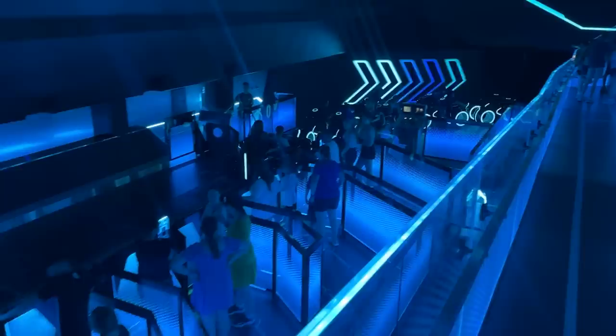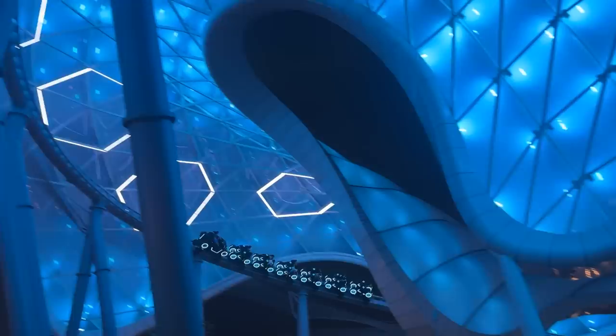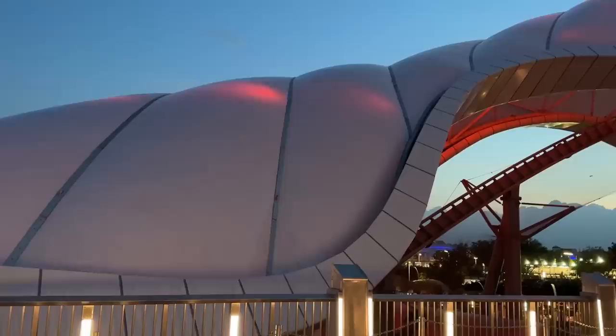Number four. It's a very fun attraction, but it is a very short attraction. I just asked the cast member, it's 1 minute and 15 seconds. That is my biggest gripe with this attraction. I don't even care that I don't know the IP. I don't even care that the seat is weird and confusing to get into, and you gotta lean down and it's all strange. For me, personally, my biggest issue is how short it is, especially considering how long it takes through the virtual queue because of how long the loading process is.